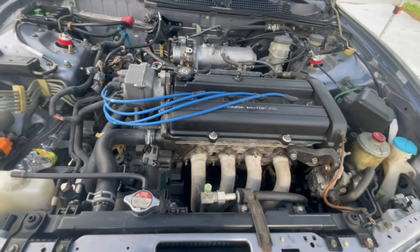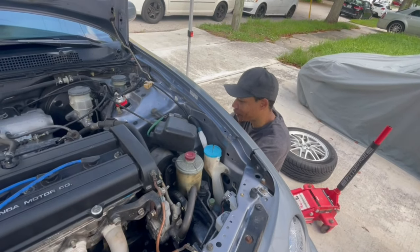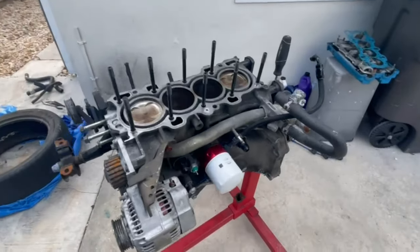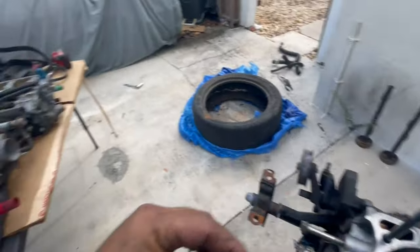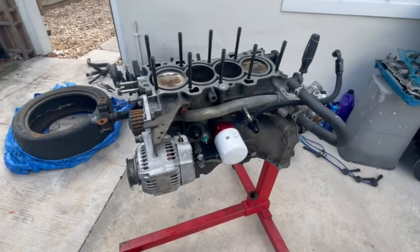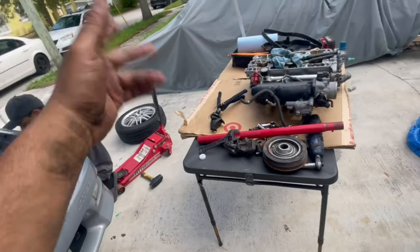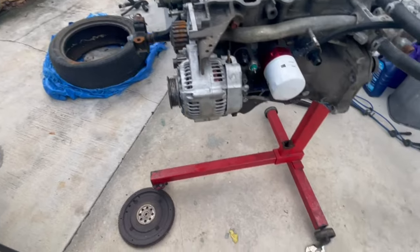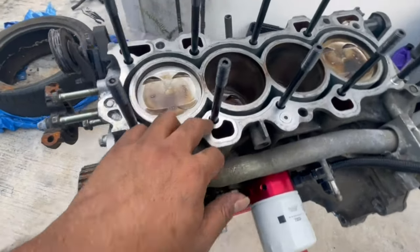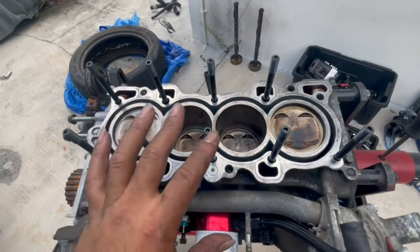For now I'm going to go enjoy a nice cold beer. In the trunk of my car I have an AC drain pan that I use for this type of stuff to catch all the fluids that come out of these motors. I'm going to take that out, clean it, put it under here, flip this motor over, and drain everything out. Because I need to remove these studs and clean everything out with brake cleaner — make sure all the contaminants and nasty stuff are out of here so we don't mess up any threads.